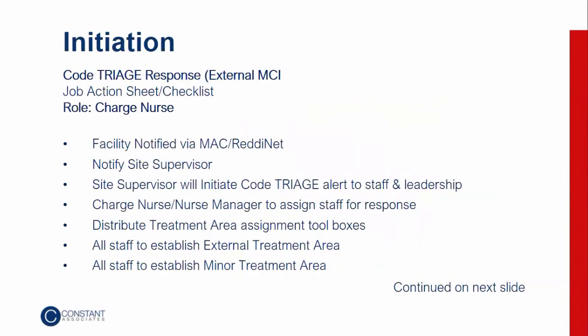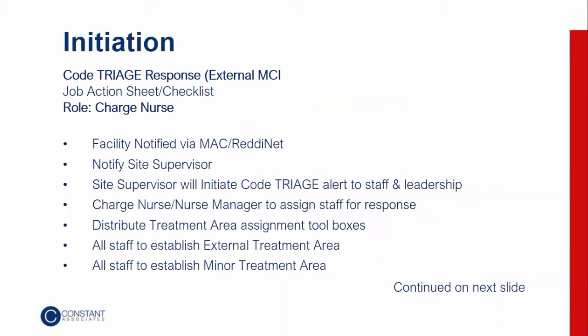So that event takes place. What would happen in our emergency department or in the hospitals that I work with is that we would be notified via MAC or ReadyNet. Now here in Los Angeles, MAC is the Medical Alert Center. I know elsewhere in the country, MAC is the Multi-Agency Coordination Center. Basically serves the same purpose, same function. We just have to be special here and have our own names for things.